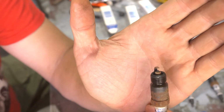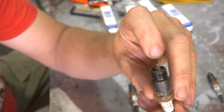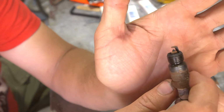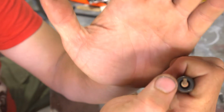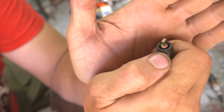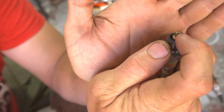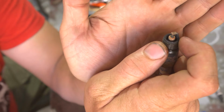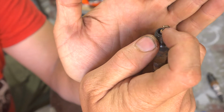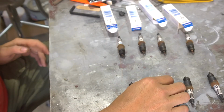But anyways, one side is facing more down into the chamber than the other. Now the other thing to note is where this color change happens on this strap. If you look at all of them, at a certain point the color changes on the ground strap. And that is an indication of timing. If it's too far forward, it's I believe too early. Too far down, it's too late. Or I might have that backwards. But if it's right here on the transition, that's just right. So timing with regards to these plugs is just fine.